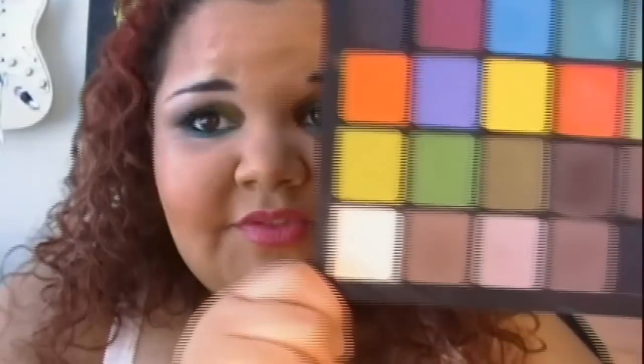They got me like a $20 discount, and I only paid $5 for the palette because I got so many shadows. And the shadows came up to $4.50 for each shadow. You don't have to put a code or anything when you're buying on their site. It automatically calculates and shows you on the checkout page or in your shopping list.